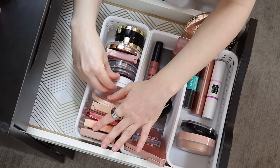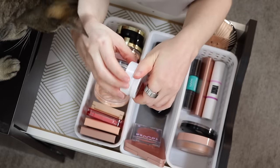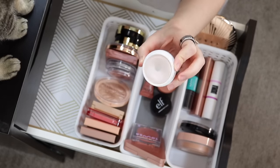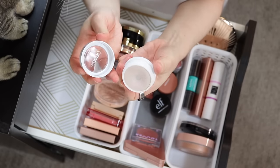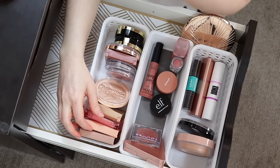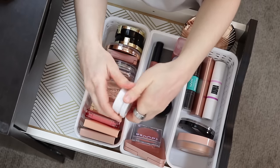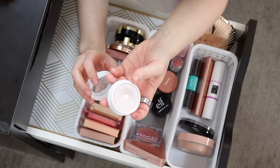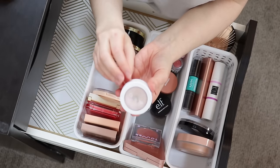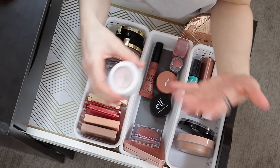As far as highlighter, I'm going to pick my ColourPop Super Shock Cheek in Monster — a frosty pinky red duochrome blush. Really unique and fun. I recently used it on a Patreon livestream and it reminded me why I love it so much. And then we have that cream highlighter from Ilia. I'd really like to make some progress on this highlighter and expand the pan a bit. Even though it's a fun color, it's still a very subtle highlighter, which is nice — it's a fun twist on subtle.